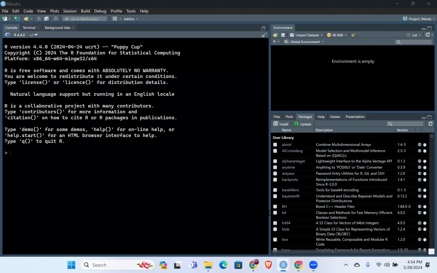I think RStudio is an IDE that will make it easier for you to create a Shiny app, although you can do that in Visual Studio as well. But the easiest way to start creating Shiny applications is to have RStudio on your system.